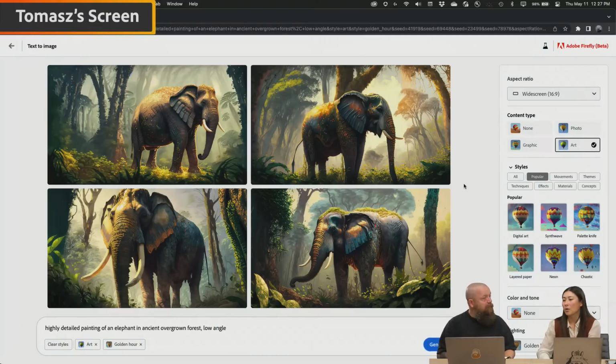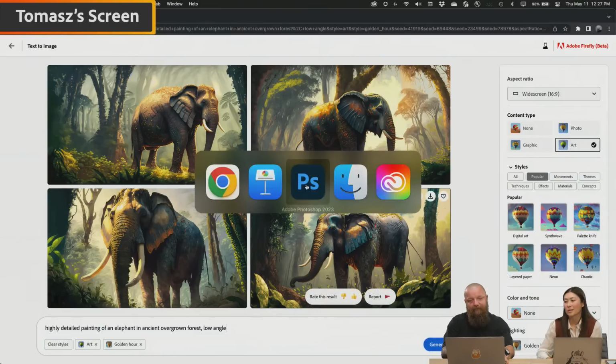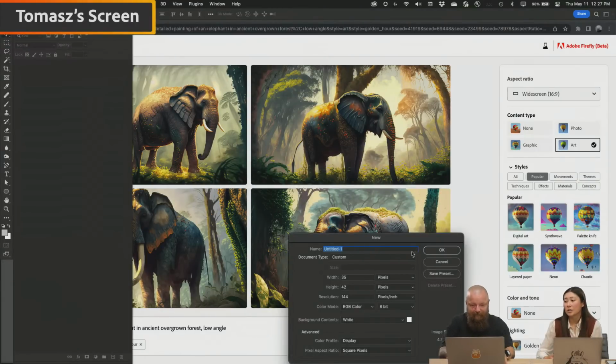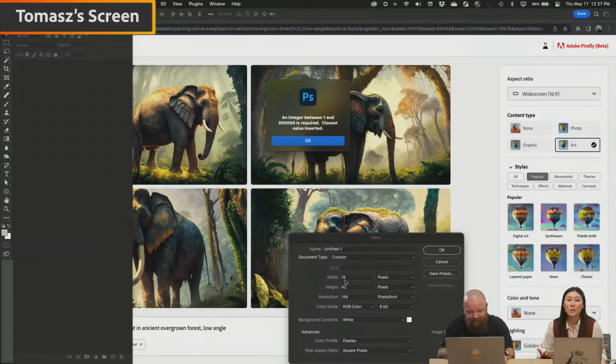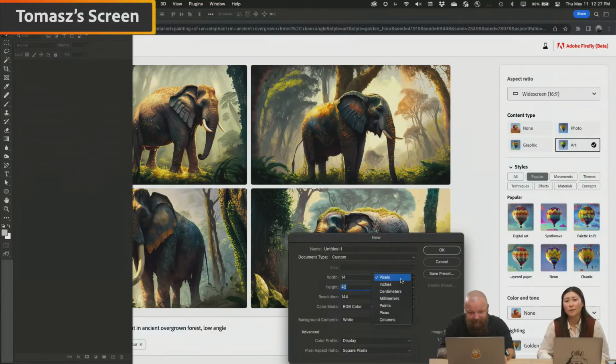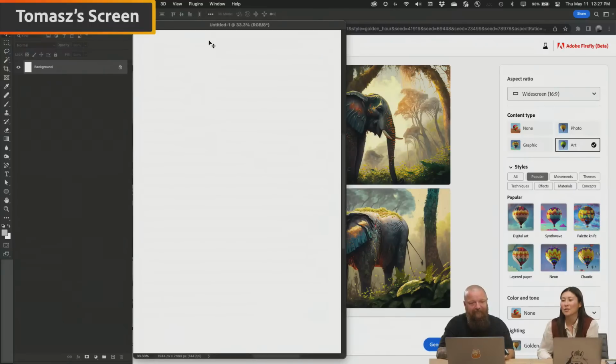Yeah, so Tomasz is going to start to go through the process of using Firefly to come up with a poster design. So let's figure out what theme we want. Let us know in the chat if you have an idea for a theme. We've seen a lot on the streams before: we've already done space, there's already been underwater. Get creative. Let's think of an interesting prompt for Tomasz to go through.